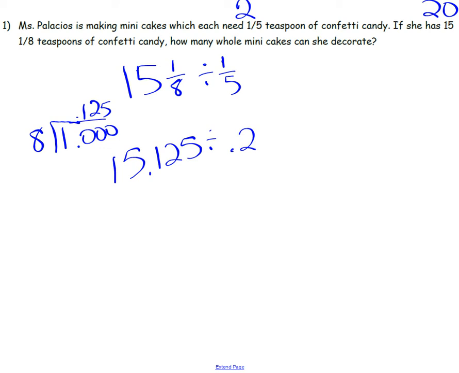So we divide this out: 15.125 on the inside, 0.2 on the outside. When do we ever want to divide by decimals? We don't. So what can we do with 0.2? Get rid of it. We move it one place to the right and make it 2. So what do we do on the inside? We go one place to the right. Now this is actually not that difficult. It's just 151.25 divided by 2.